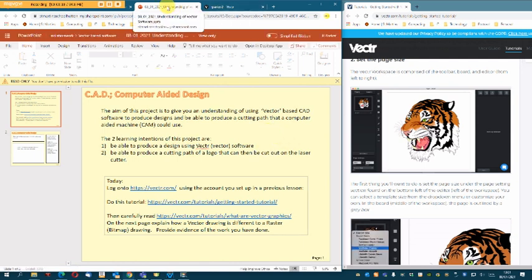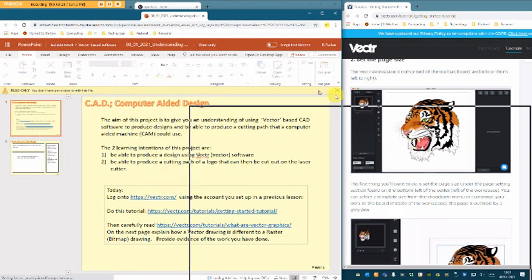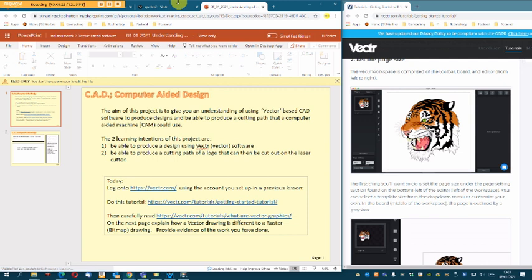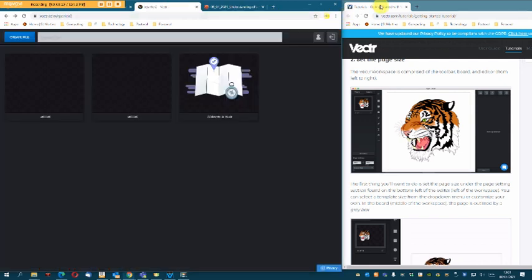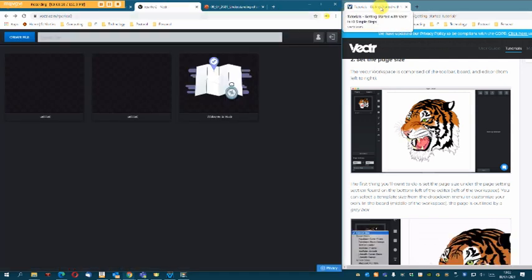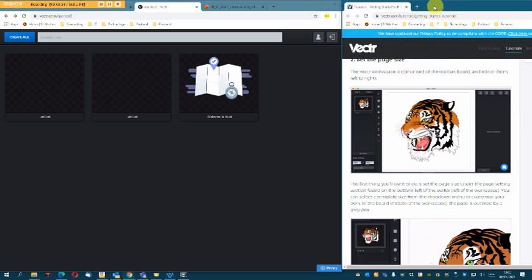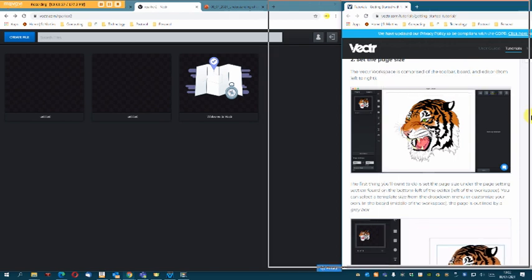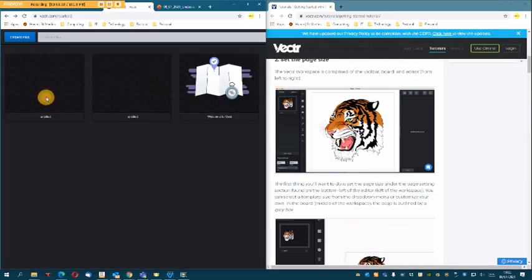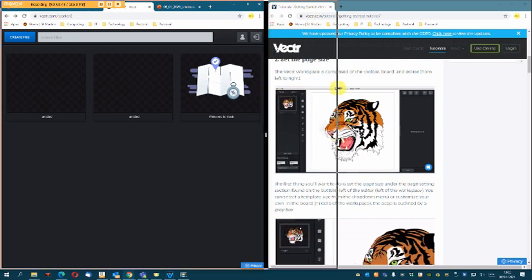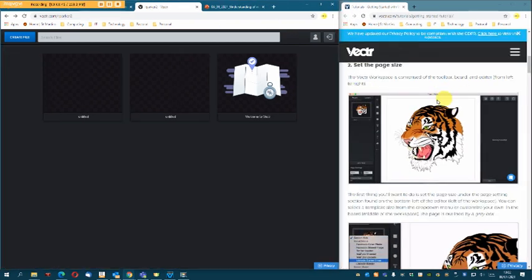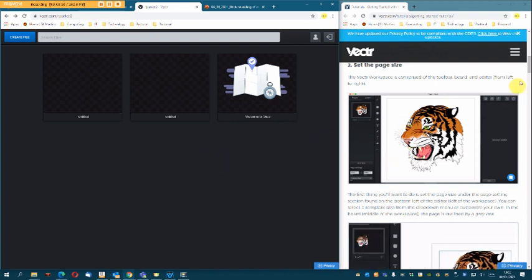Remember, I can grab a tab, click on it and grab it off to the side to move it out of it or put it back on. So I've arranged my screen so I've got my tutorial on the right, disappearing off at the side so I can see what I need to see. Let me just click that to the side. So I've split my screen. If I go to the middle, I can now drag over and I can make this one a little bit narrower and this one a little bit wider.